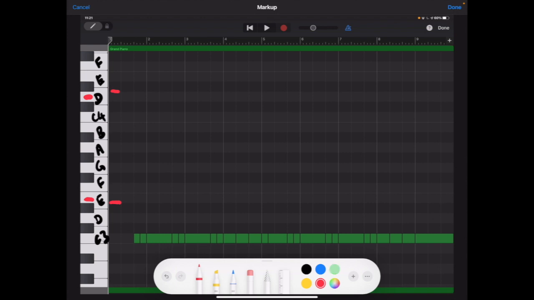Now, if I just switch my green pen on a second, I'll make it a little bit thinner. I'm going to show you roughly where things will fit in. So the first note that we can see on the score is an E. So that's where I'll drag up the E. Now remember, to drag a note in Garageband, you hold your finger down on the green note in the centre, and then you drag it up or down vertically. Be really careful that you don't move it left or right, because you'll move it out of rhythm.